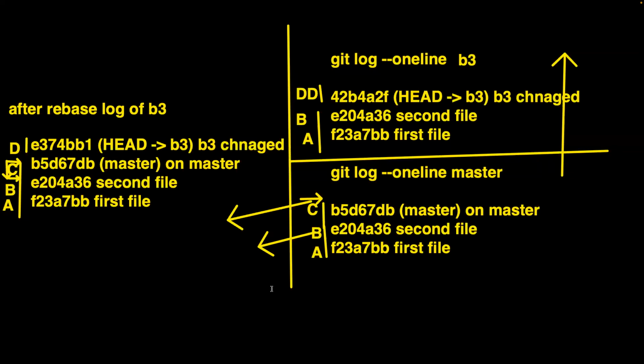This kind of rebase, like git rebase master, is very less used. But when you're pulling changes from remote to local, you use this concept of rebase to avoid unnecessary new commit IDs or extra commit IDs. That's how it is used. We will look into that in the next session, like in the next class.